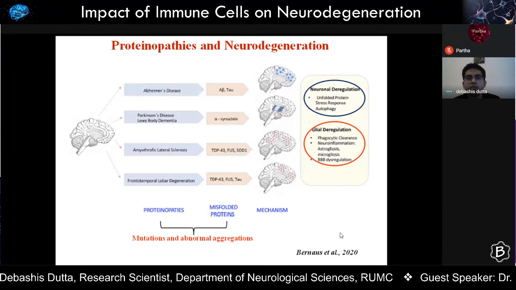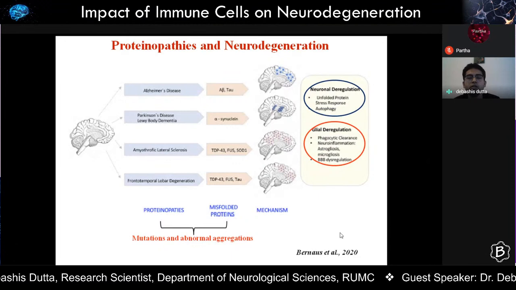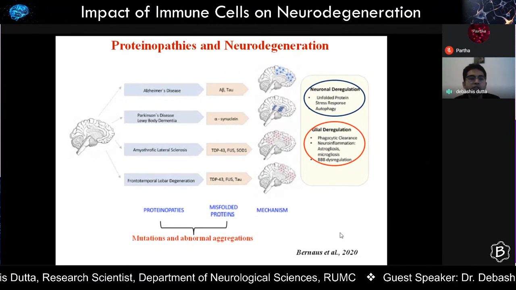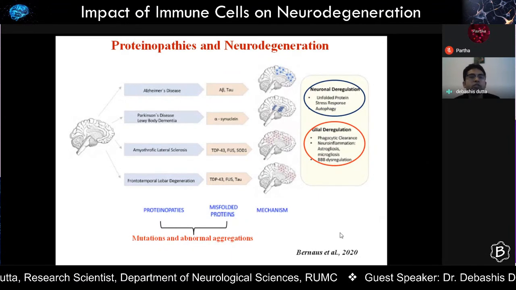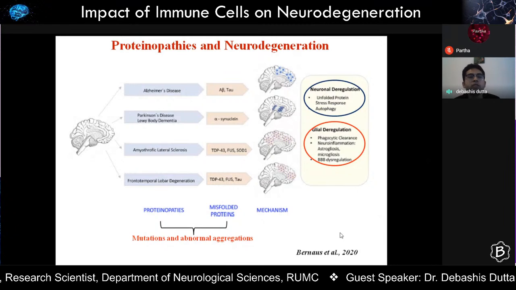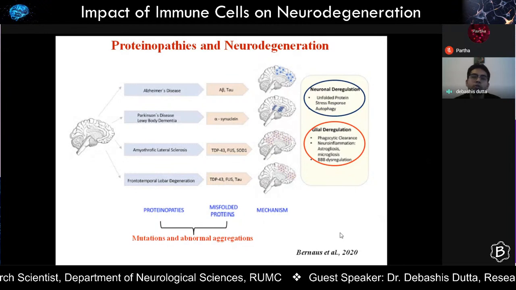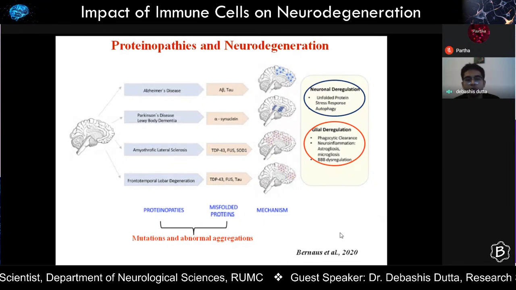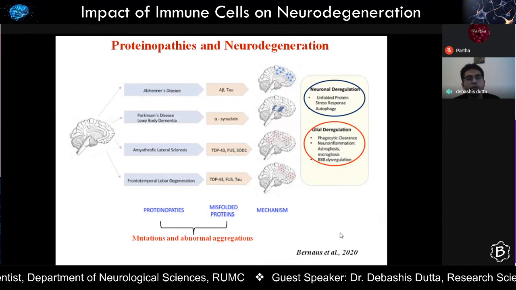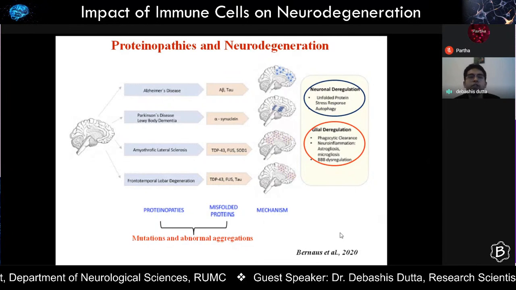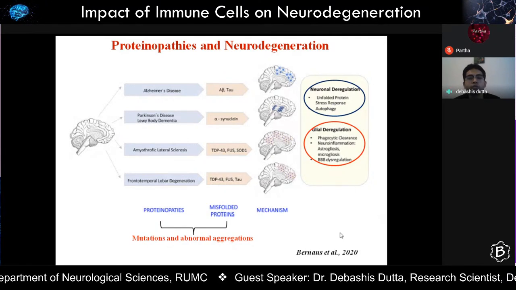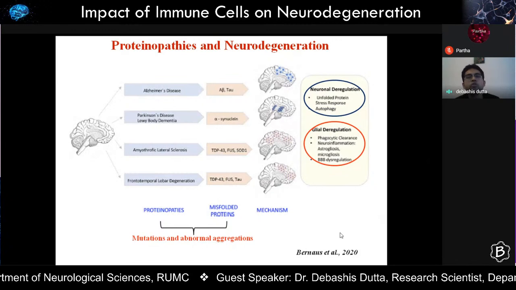So what happens in the neuronal system is that the machineries which take care of the extra proteins or the aggregated proteins become compromised themselves. There will be an unfolded protein response and a lot of stress response. The autophagy pathway might not work. So these aggregated proteins might be exocytosed from the neurons and get distributed to other regions.